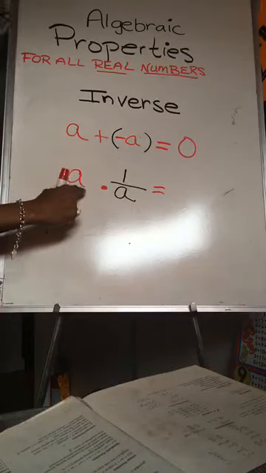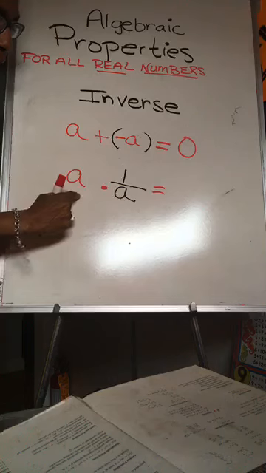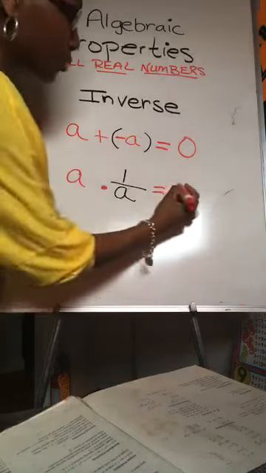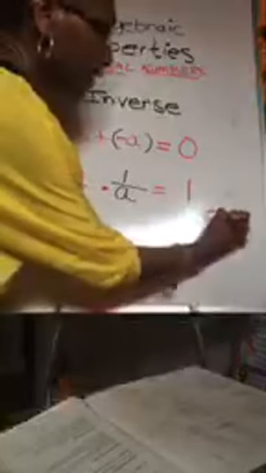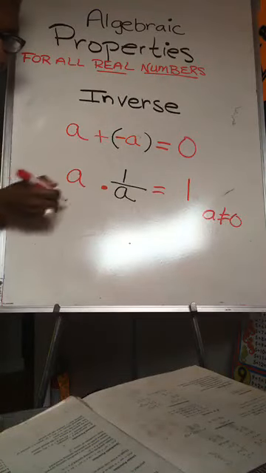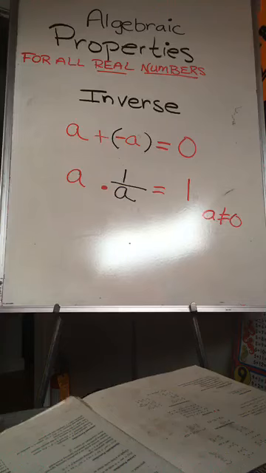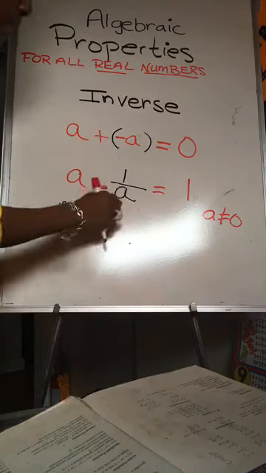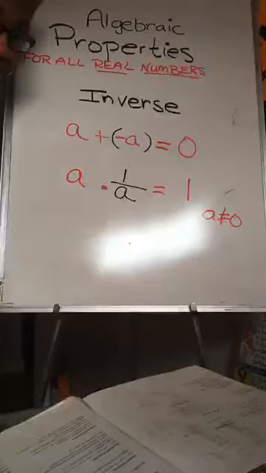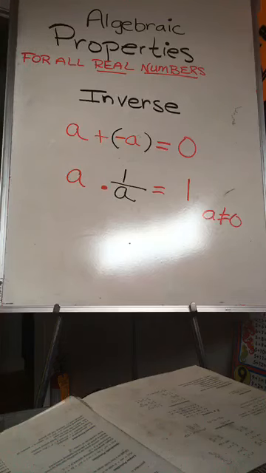This is saying A times 1 over A. So A times a fraction. Now I need to show you something. The answer with it would be 1, and A cannot equal 0. We cannot let A equal 0. That means A's cannot be 0, okay? That cannot be in the denominator. Remember, this is your numerator. This is your denominator here, so we can't have 0 here, and anything times 0 is just going to be 0. If you know your timetables, your multiplication tables, okay?